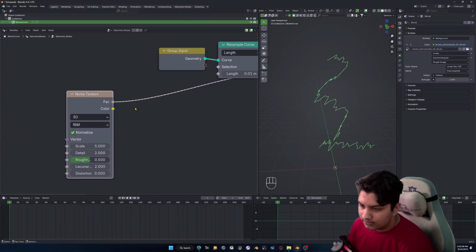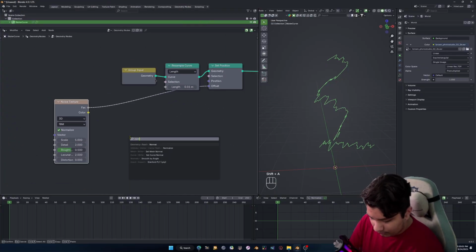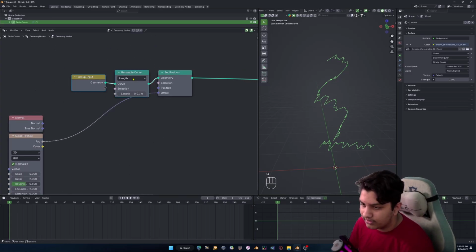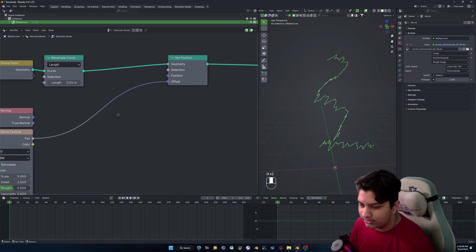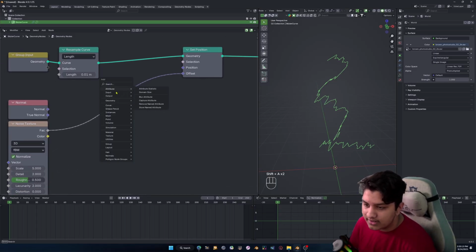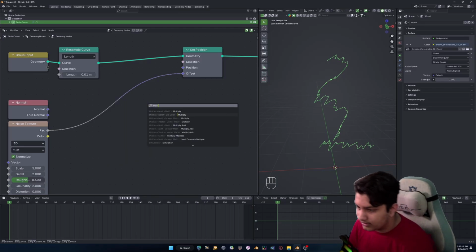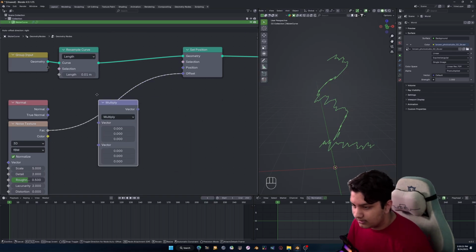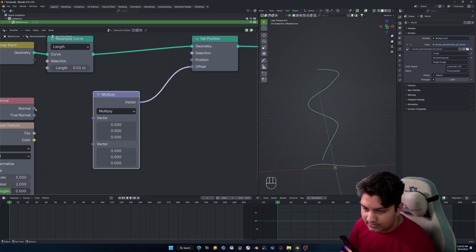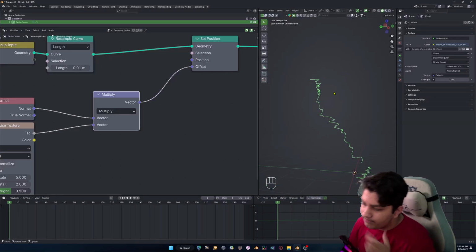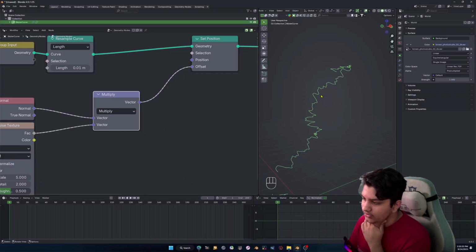So what we can do is add a normal. We just need to multiply it by the normal of this curve, which I'm not sure works with curves, but let's see, because that's how it works with boxes and actual meshes. So if we add a vector multiply, we just multiply the normal by the factor. Oh, and it actually does work. It works perfectly, actually. You know what, that kind of looks weird. It's only going in here.